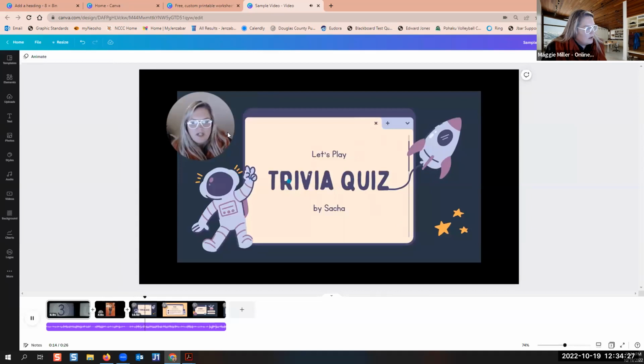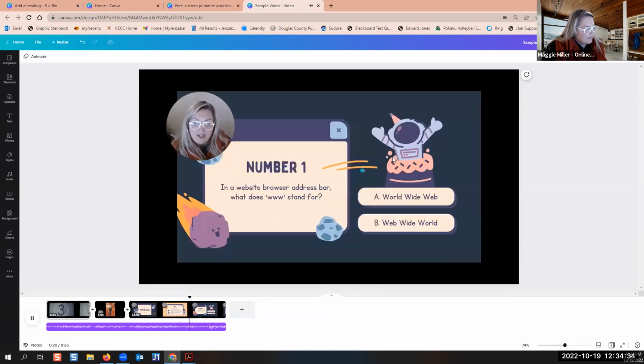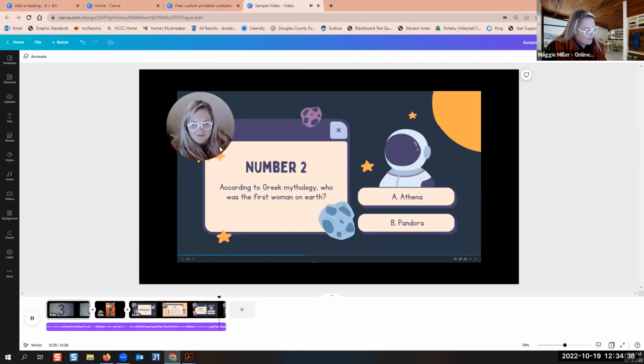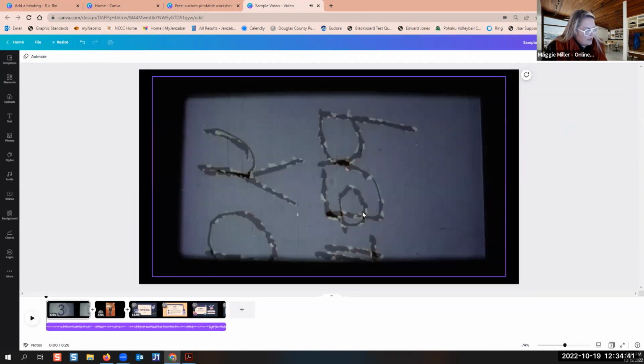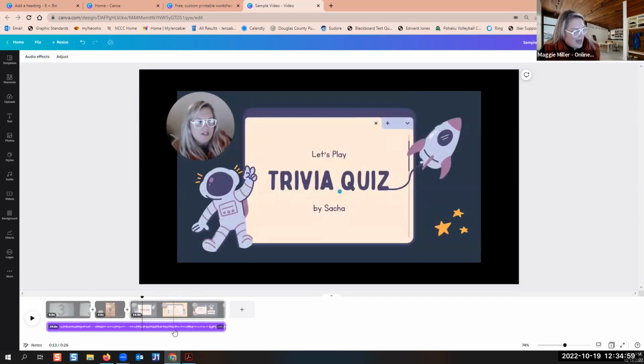So you can easily share your screen and show a previously created presentation as you are also talking. Okay, so I didn't realize that the music wasn't going to play over my voice, but it didn't, and that's okay, because that's kind of cool too. I would talk louder if I knew I was going to be able to hear it over that extra music, the audio that I added.